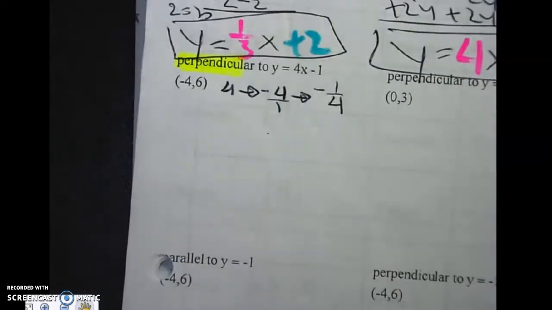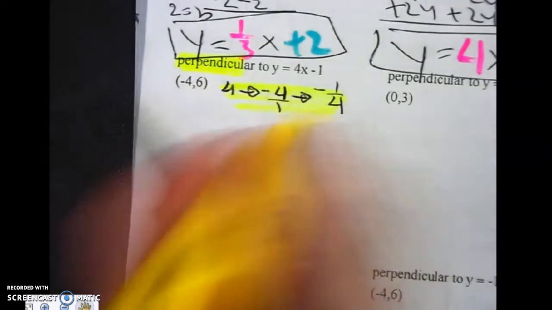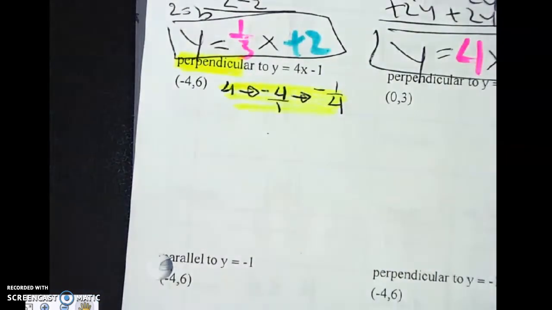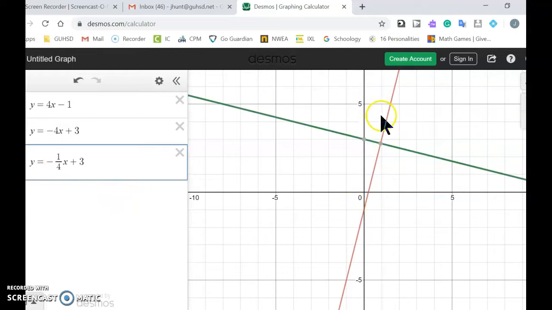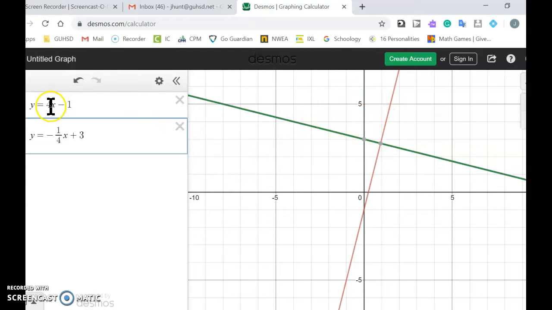I want you to see there's that. And you know what? Let me pause it real quick. I'm going to show you that on Desmos. So I want to show you, see the red graph? Y equals 4x minus 1. That's the red one going up. Then the blue one is y equals -4x plus 3. If all I did were opposite slopes, you can tell it doesn't make a T. It makes that X. But if I erase that and put in this one, I think you can agree that's what the 90-degree angle is. So this shouldn't even be in there. Do the opposite and then flip it, okay?